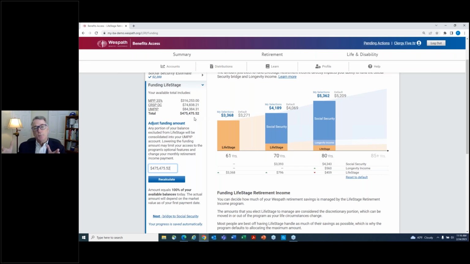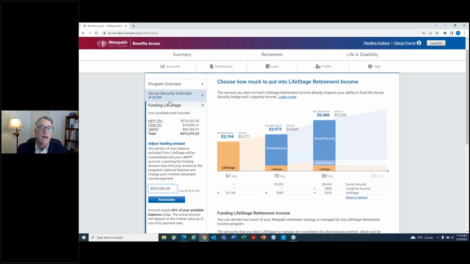But as I said, you could put some off to the side as a reserve fund, whatever the case may be, and say, you know what? I only want 425 in here, because I want that other 50 for other purposes. And we can do that, and then you can see there's an automatic recalculation of what you can expect to receive from the program overall.